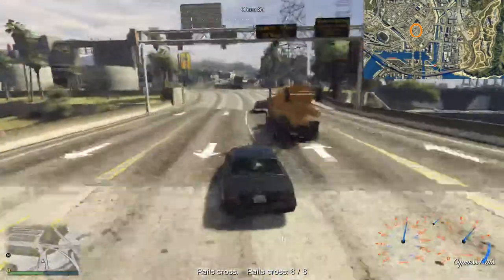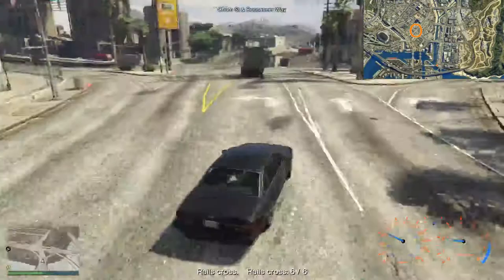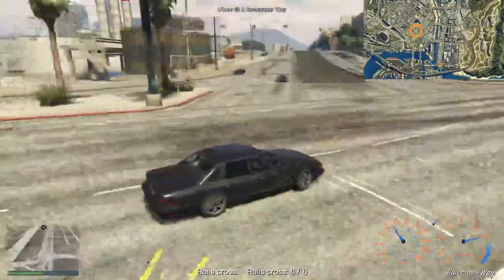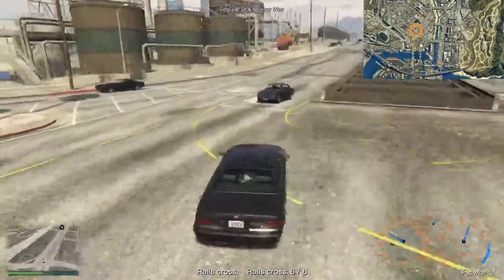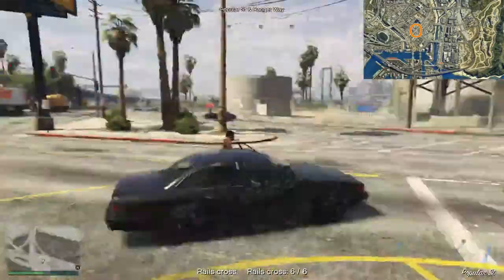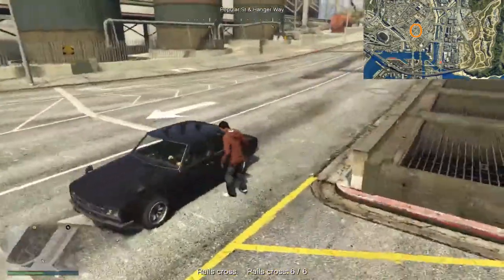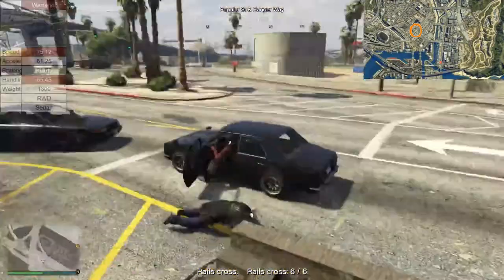And I can see from my mini map, there we go, that's now disappeared. Right, let's go and try and find another 4x4, or just something which doesn't have a bullet hole in it for a start. You are a terrible, terrible looking car. You look like a larder.